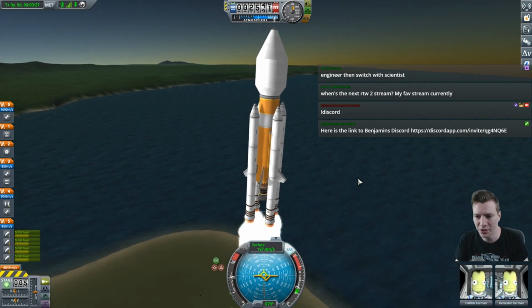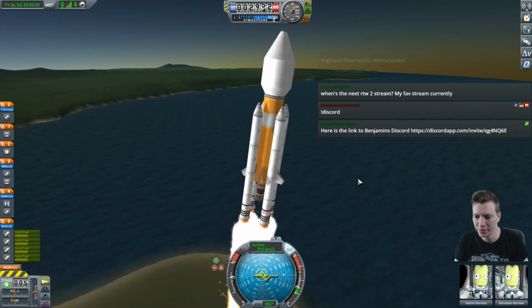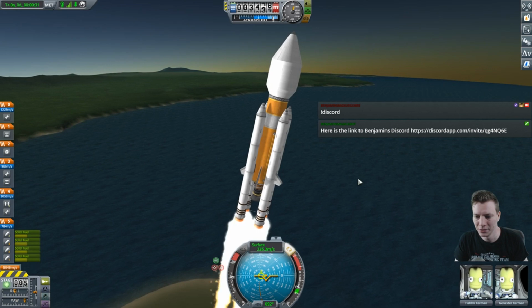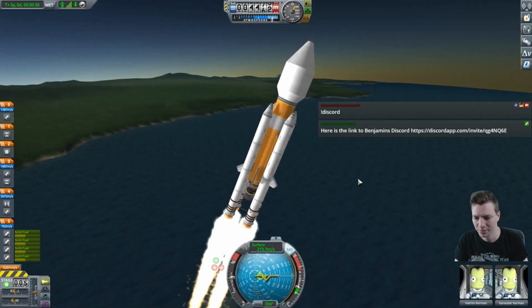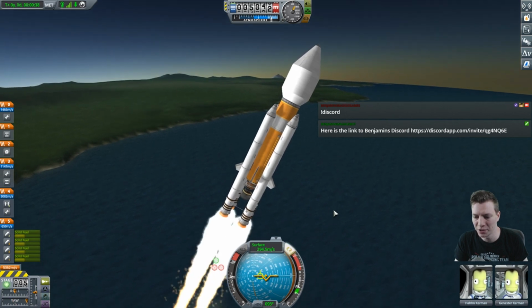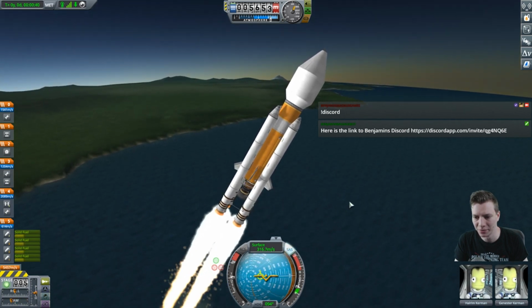Get a nice gravity turn going on this bad boy. Like, this is stable. David the Lander is a stable boy. This much speed, might as well get it going in the correct direction.